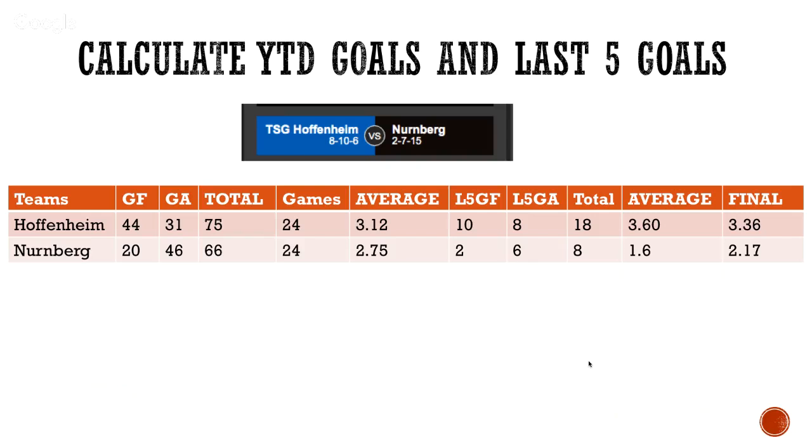Now, I'm going to stop right here for a second. What most of the odds makers, and probably the general public, would do is just what I did right here, even if they were considered a, quote, sharp, which obviously we know most of the general public is not, meaning a smart sports handicapper like myself. They would take this year-to-date average, 3.12, and add it to 2.17. What's that going to give you? About 5.8. Divide that by 2. And that's generally what they use to compare against the totals line.